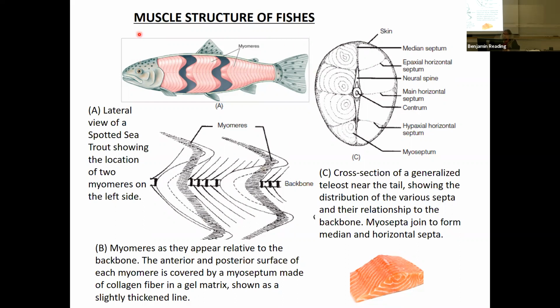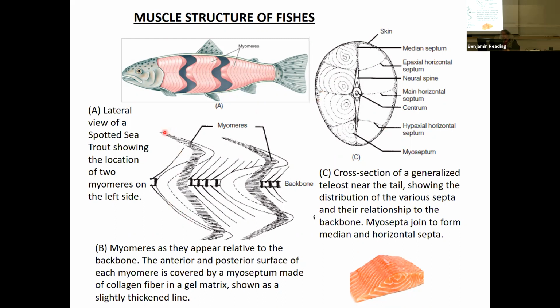When we look at the cross section of the fish, if we cut it like this, we can see that these myomere bundles appear circular. When you look at the side of the fish, your W's are like this, but when you look at the cross section, they're organized in these ring-like patterns. So when you look at a fillet, you can see these ring-like patterns on the salmon fillet, but on the side of it, you can see it's got this W or V-shaped pattern. That's these organizations, these myomeres. So you can look at a fish fillet and actually see these structures.